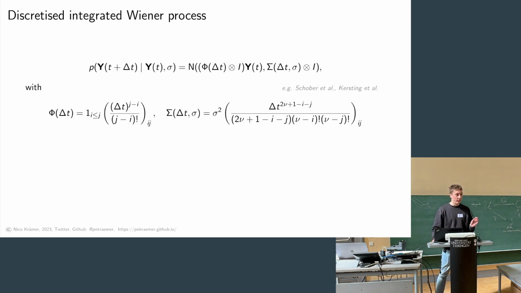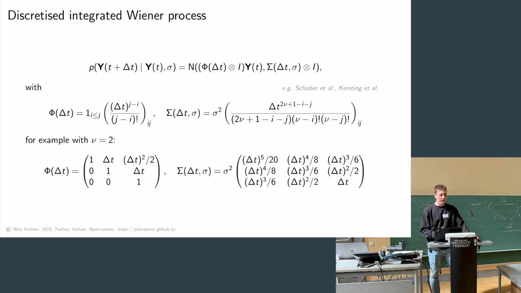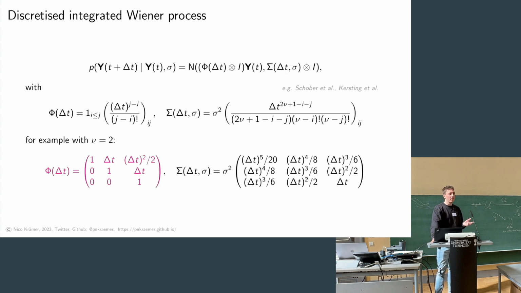And for integrated linear processes, we can compute those matrices in closed form. So phi is this upper triangular matrix with delta t and delta t squared and so on in the upper half. And sigma is this strange Hankel-looking matrix which has weirdly high powers of delta t. And maybe if you remember that the state y tracks the original solution hypothesis plus its first derivatives, then you can maybe already see that what we're doing here is Taylor expansions.